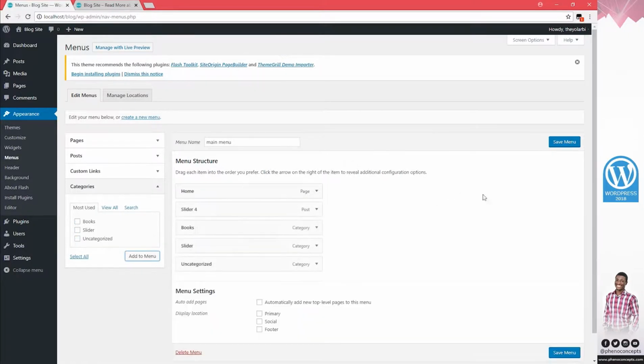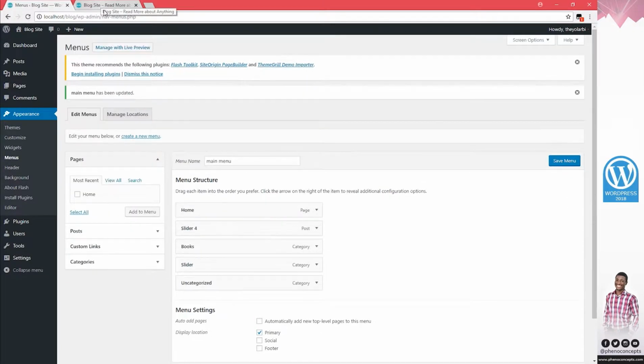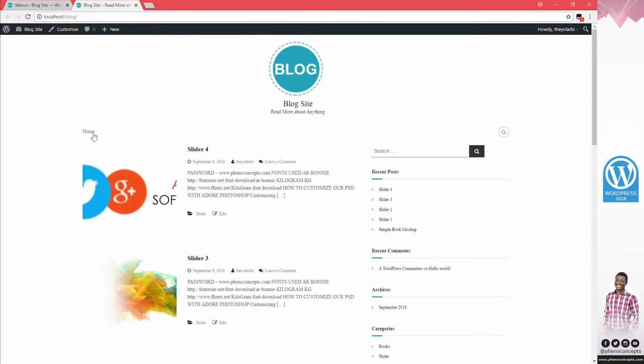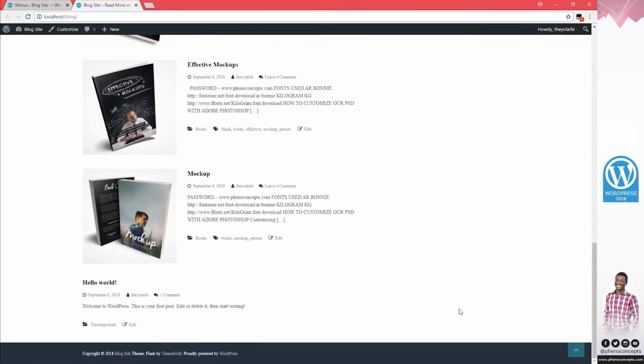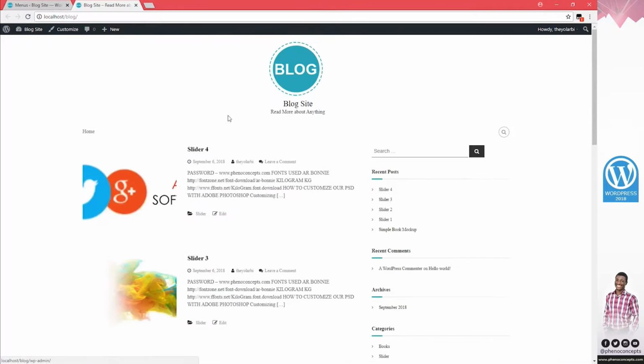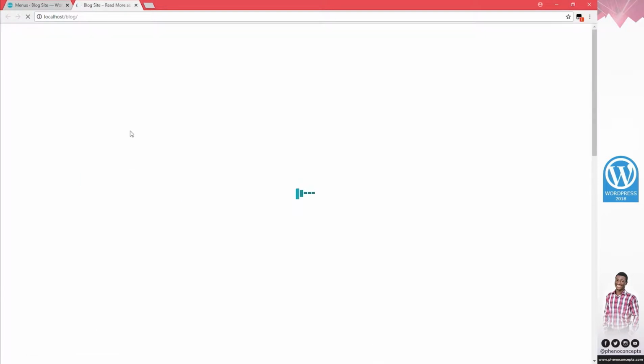Now let's just go ahead and save. Let's select primary and save this up. I selected primary because I wanted to show on the primary menu, not probably a menu at the bottom here or at the side or somewhere else. We just want it to be on the main menu here.